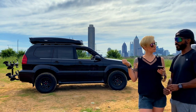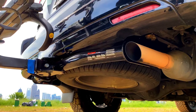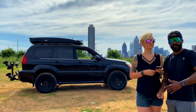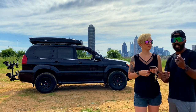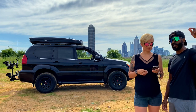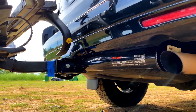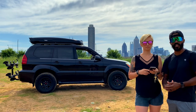The next thing we did was add a tow hitch. After changing the lights we moved to the back of the vehicle. Our GX 470 did not come with a tow hitch, which boggles my mind for an SUV. We got the CURT 5K tow hitch off Amazon — the link will be below. It's made for the GX 470 but can also be used for 4Runners. It was pretty much plug and play — we just screwed it on and that was it.